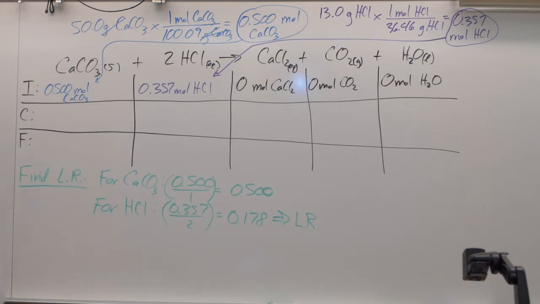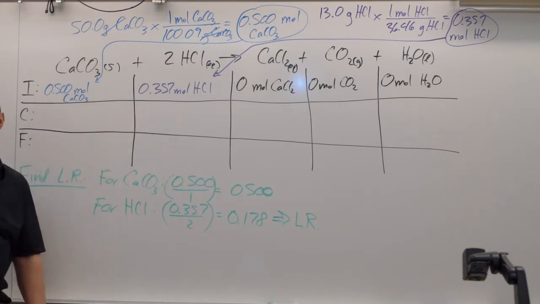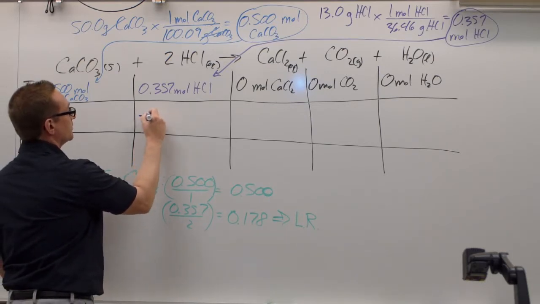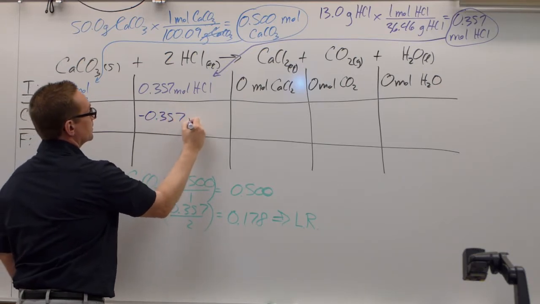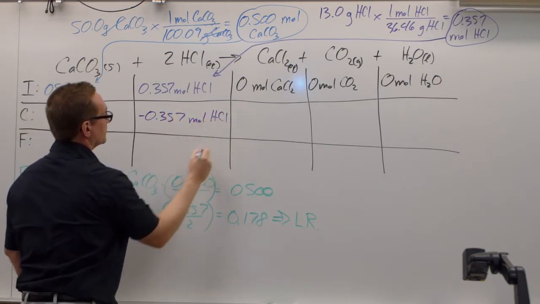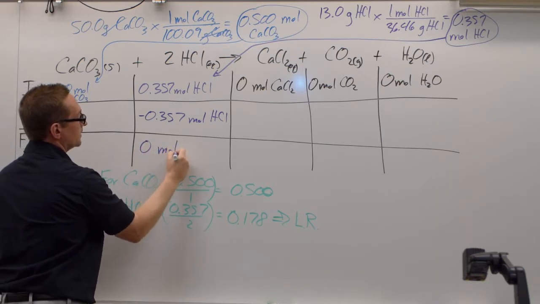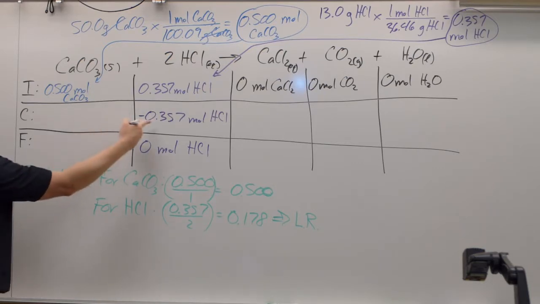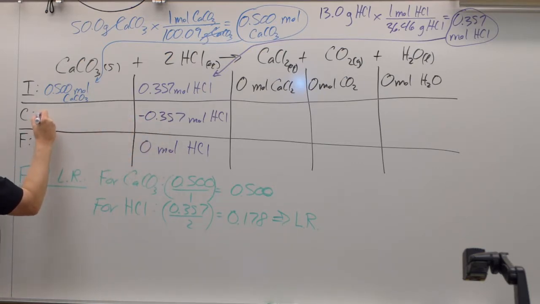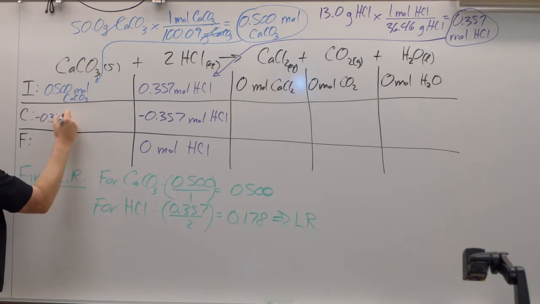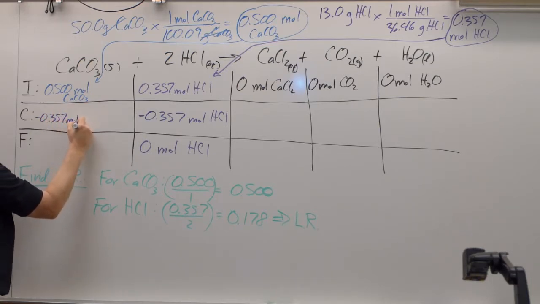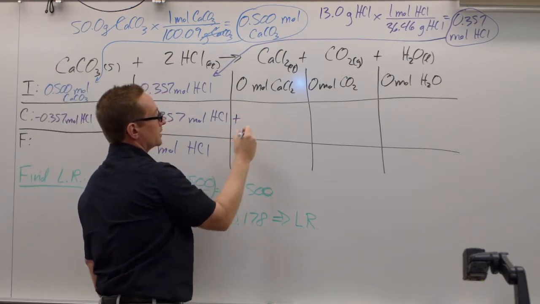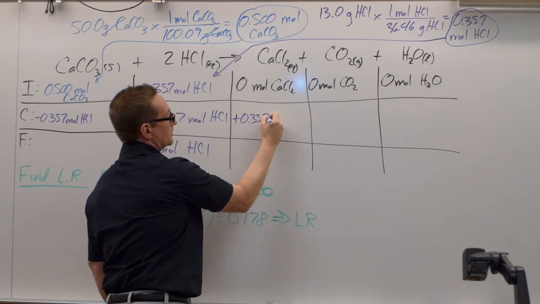So with that, what do we do in the table then once we find out which one's limiting? Yeah, subtract HCl. Since that's limiting, we're going to go ahead and subtract the moles of HCl from everything else, including itself. We will have no HCl left over. I'm going to take that same number and put it in all the other columns. When I do the product side, the minuses turn into pluses.